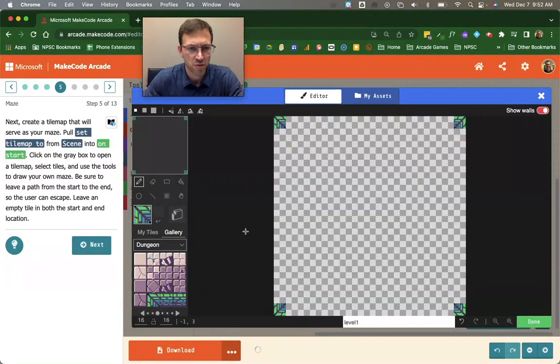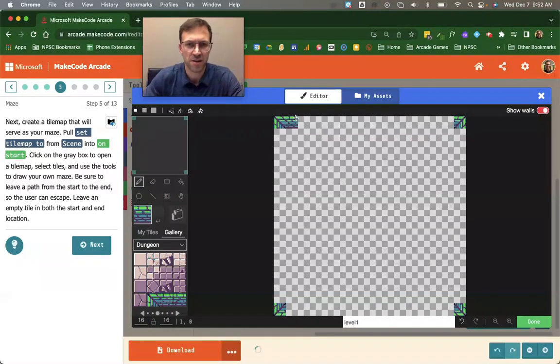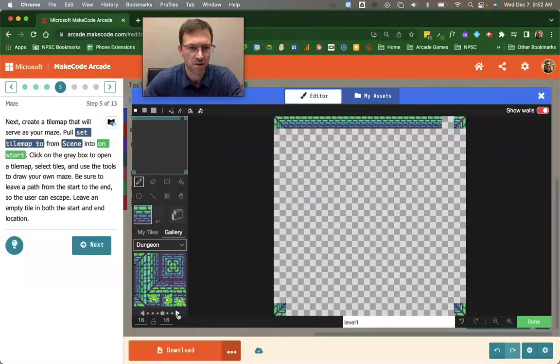If you're wanting to do a straight path, let's see here. Do we have edges here? Yeah, so I'm going to click on the top wall. If I click and hold my mouse and drag, it'll actually draw that wall, and I'll keep going. So I'm going to pause the recording and give you some time to build. I'll come back to show you some steps along the way, and then you can pause this and come back to it however you like. So let me pause the video.